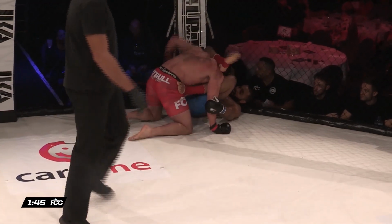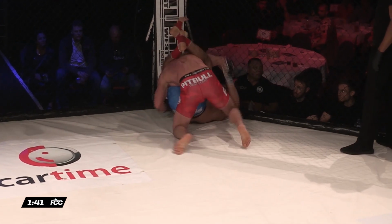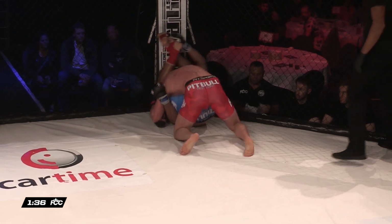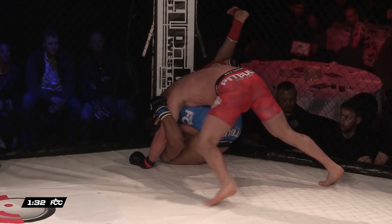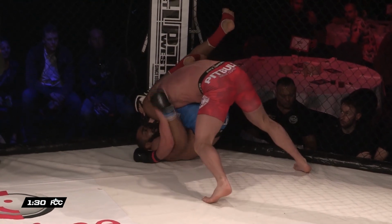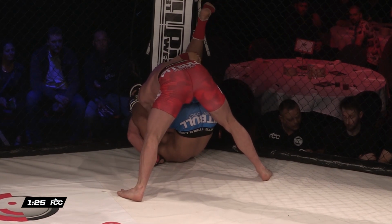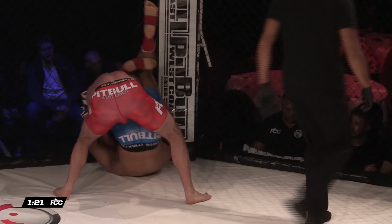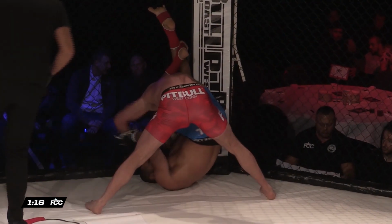Teehan, though, gets a nice single leg takedown off the cage. It looked like he was trying for that a lot earlier on, but he's going to be wary of a triangle here. Yeah, high guard from Matt Ambrose. Looking to try and pull it down, looking to pull that ankle down behind his own knee. Getting closer. He's got the toes behind his calf at the moment, so it's not as tight as it could be, and it doesn't look like he's going to be able to get the submission from here. He needs to readjust and tighten that triangle up. Potentially he could switch to an armbar here as well.